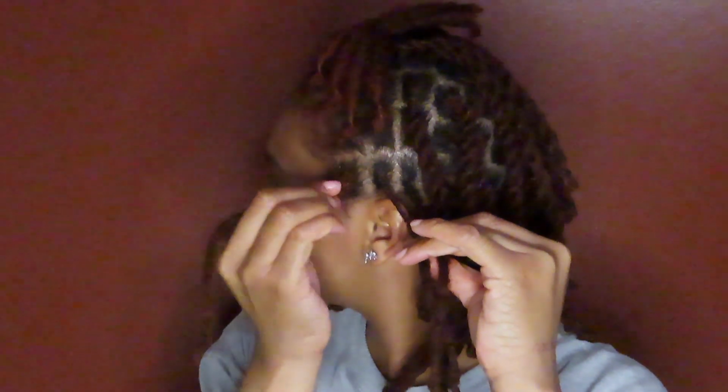Once I have the roots of each lock twisted tighter, I take the furthest lock and I cross it all the way to the last lock.